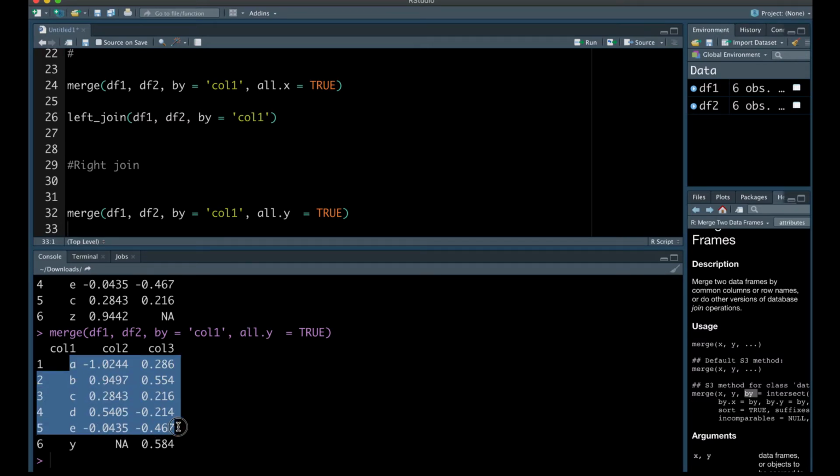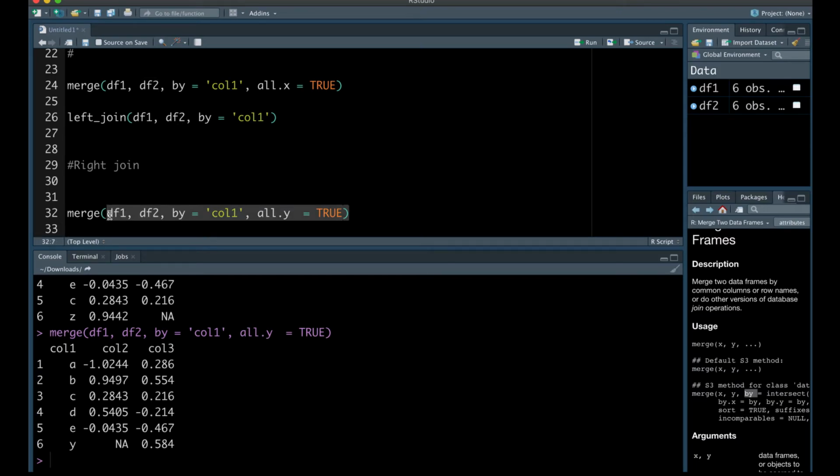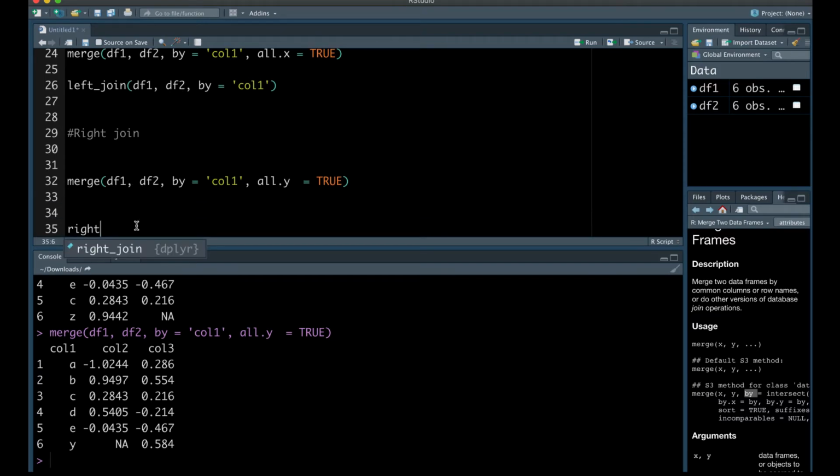The a, b, c, d values remain the same as they are, and an additional row is created for y, which is present in df2 and not in df1. As it is present in df2, it only has the col3 value and there is no col2 value, hence it returns NA. Using dplyr, that would be right_join, df1, df2, by col1.